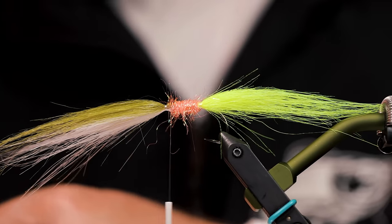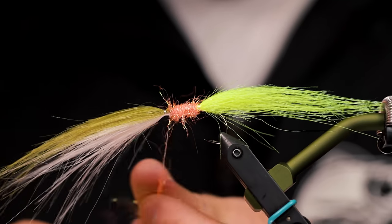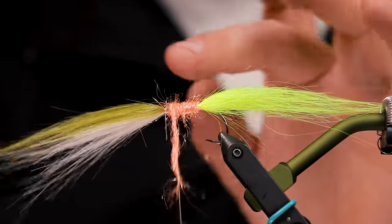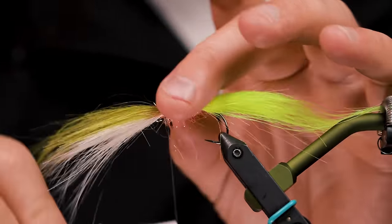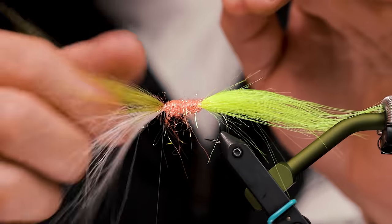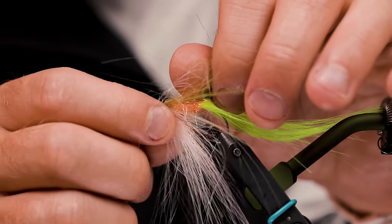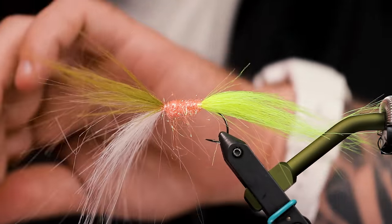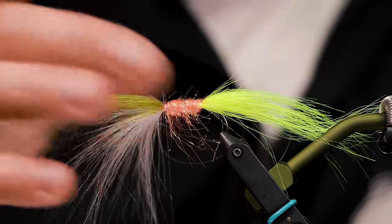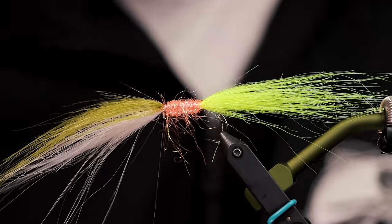More in here. Like so. And then I want to have a look. You can see it when you pull back your materials if you've tied it in close enough to the eye. Let me show it here. So you can see it here, and all the way up to where the eye of the hook begins, which is perfect.